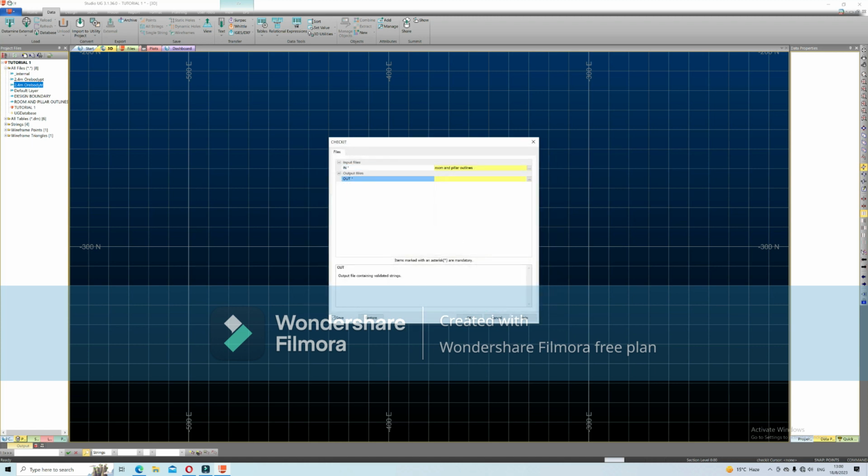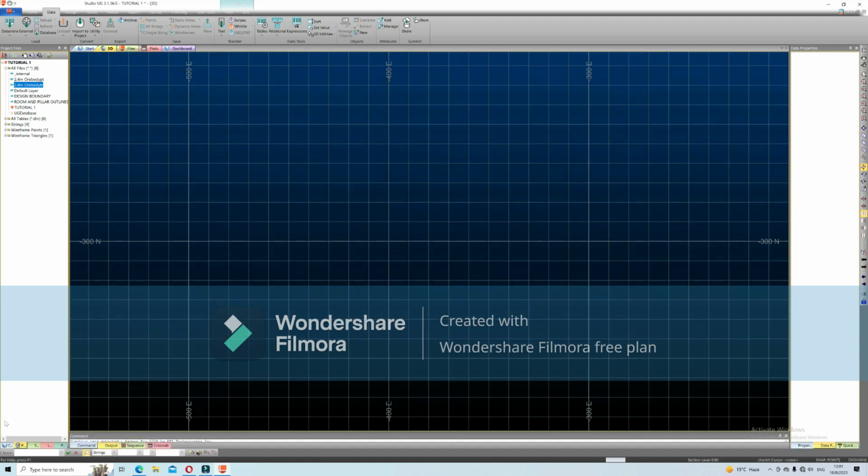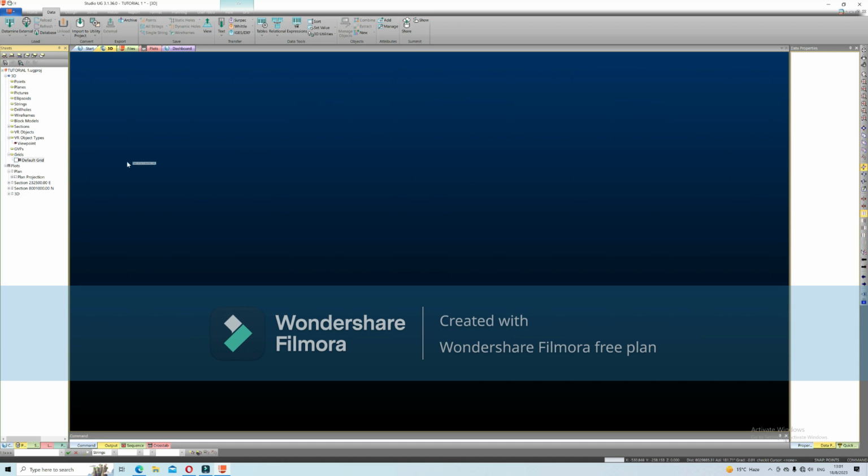Then what is the name of the output of the files that are cleaned, the clean files that have had the duplicate files removed? So the duplicate files are inside the room and pillar outlines that we have designed. So we want to remove those duplicate files. Then we have to save the new file with a different name. So let me save it as new FXS room and pillar. Then I click OK, then I go to the sheets bar, then I just remove the grid. I really don't want to work with the grid.